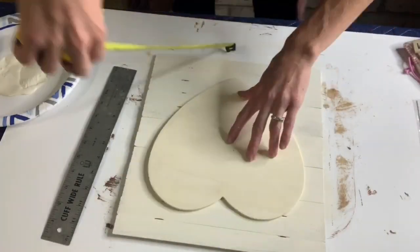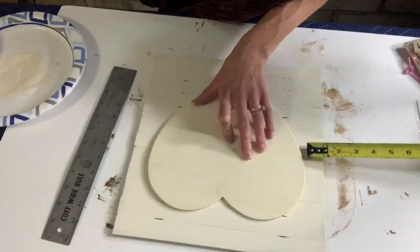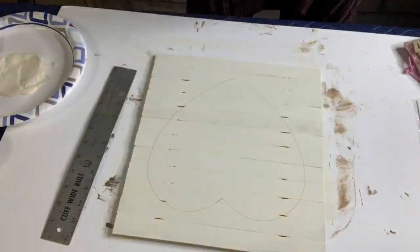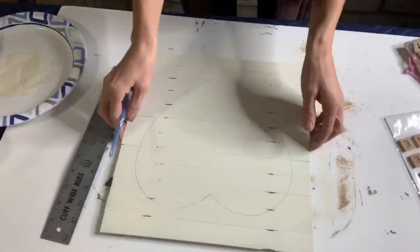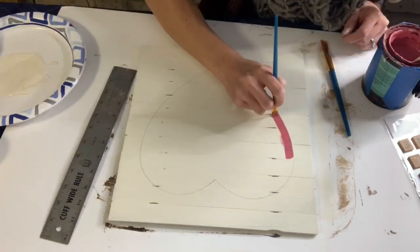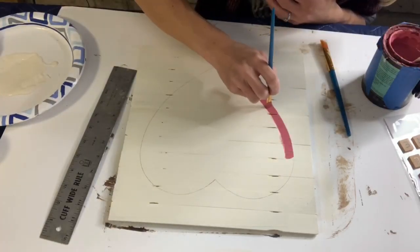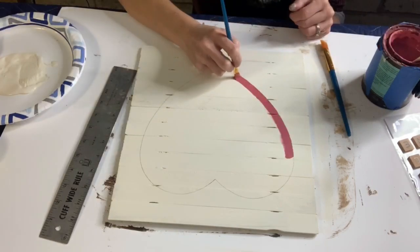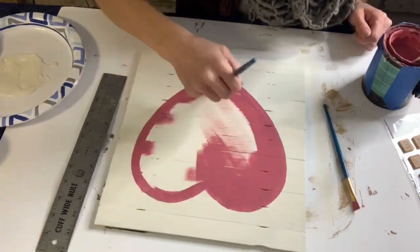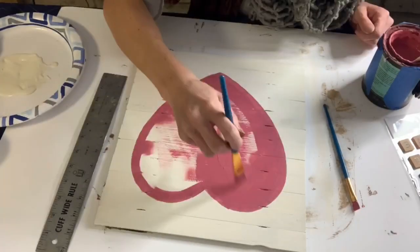And then I had this wood heart cutout that I got from the Dollar Tree, and I put it in the center of my board, and using a pencil, I traced around it. Using a small art brush in this pink color that we got from mixing some YSL paints together, I filled in my heart.